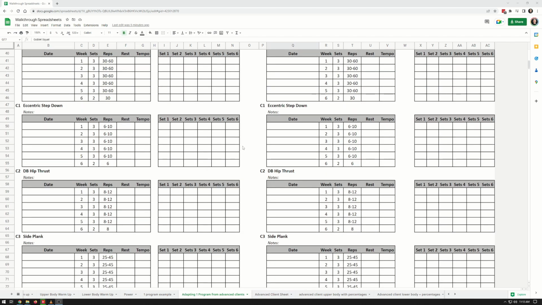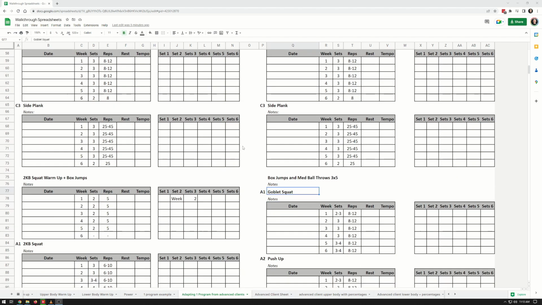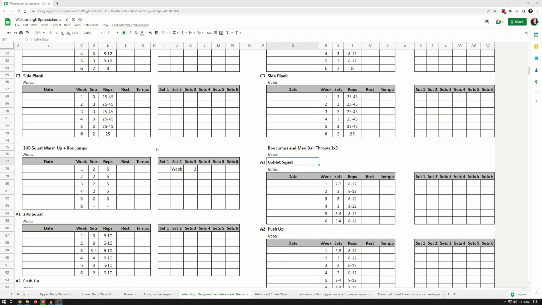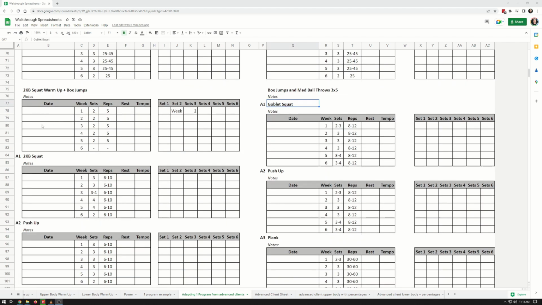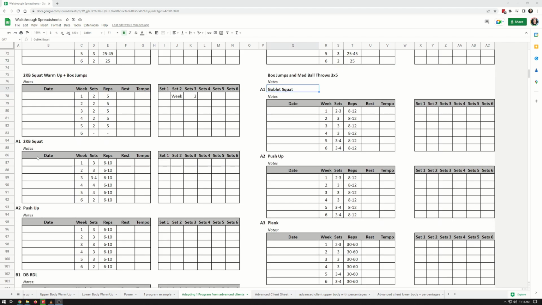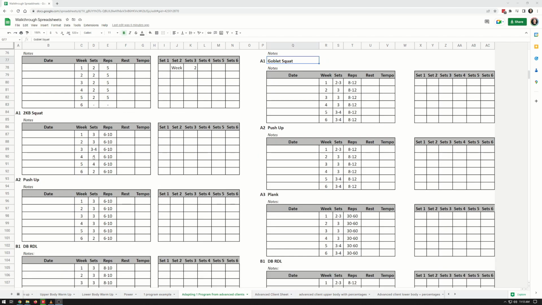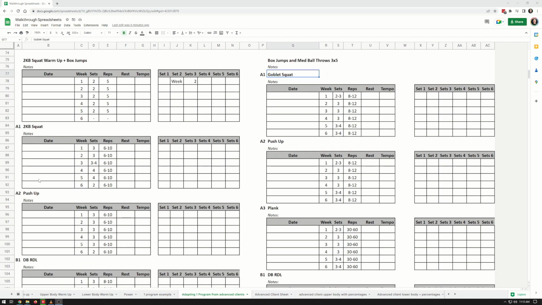Now imagine I have an intermediate client who's a little bit stronger. They're really starting to push their strength. They're really learning how to work out, but they're only coming 3 days per week. Or I want to give them still a full body workout as opposed to an upper lower workout. So for the example, instead of a barbell back squat as the main movement, I have a 2 kettlebell squat. And instead of doing a 5 to 8 really heavy, I just have a 6 to 10. And I'm going to superset that with push-ups. So now it's a full body workout.